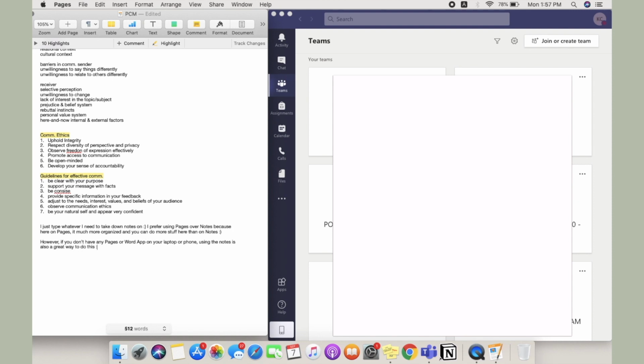But again, for me, Pages is my personal fave, so that's why I use Pages most of the time.